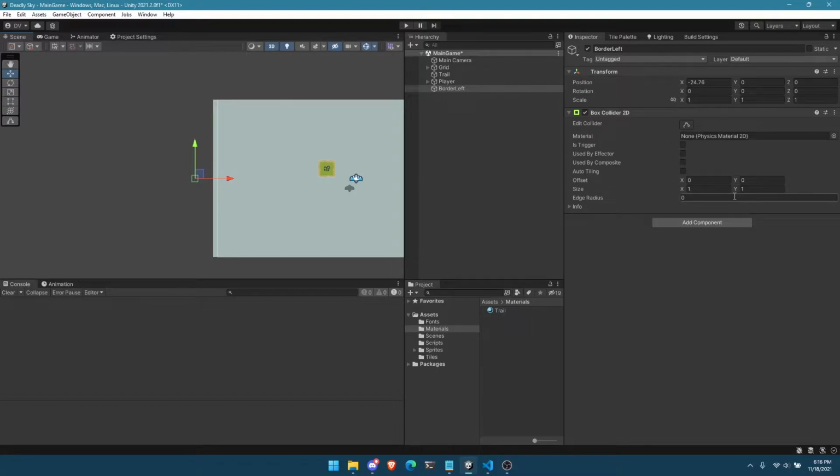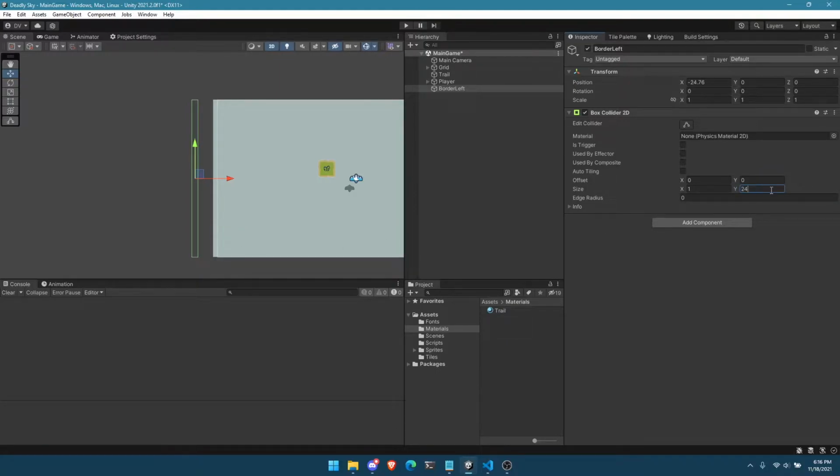So if we look at the box collider, here we have our size in the x-axis and the y-axis. So we can just increase the y-axis. And if you look at the scene view, you can see that the size of our collider is actually increasing. So that's what we want.